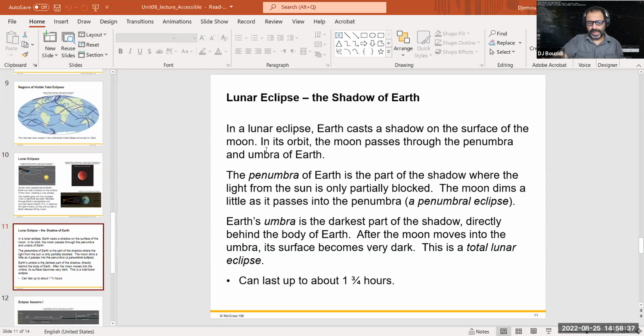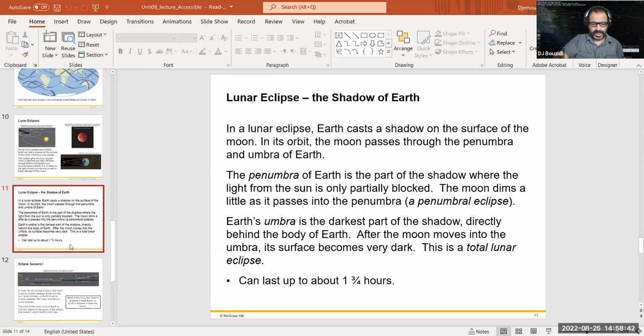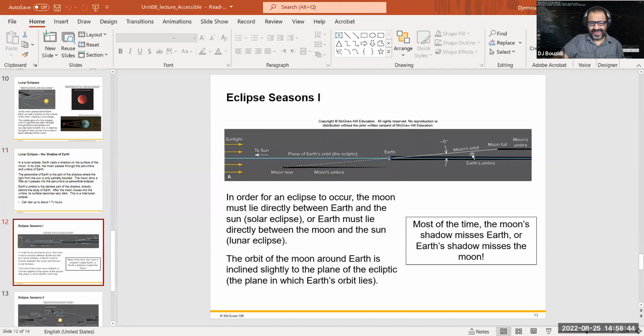So this is discussion of the lunar eclipse, and basically the two types actually, and how long the lunar eclipse can last. And this is the 5-degree I was telling you about. So the path of the moon, I should say, is on this line, and the path of the Earth, which is the apparent path of the sun, is the ecliptic, is this one. They make a 5-degree angle. So there is, on a monthly basis, this phenomenon of the shadows, but we miss it all the time.